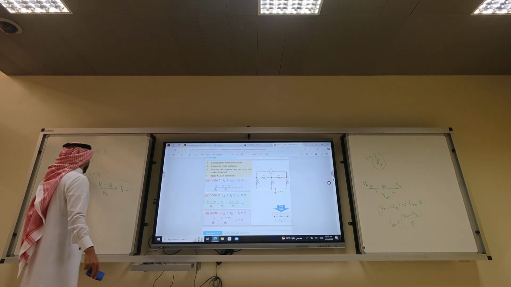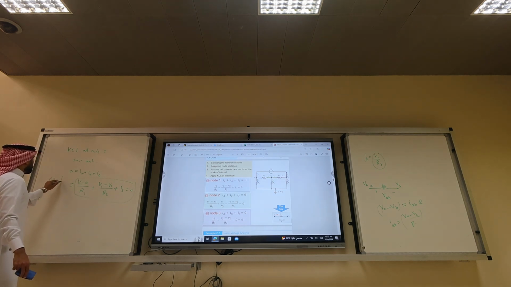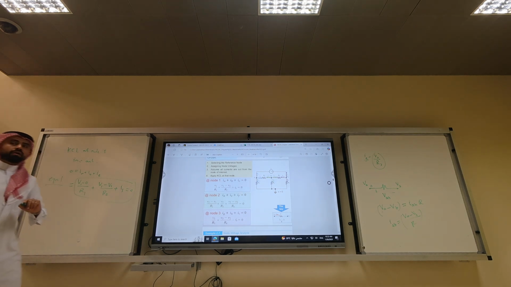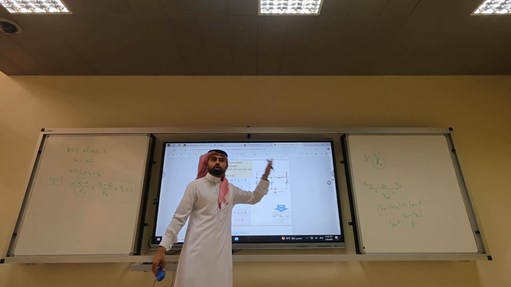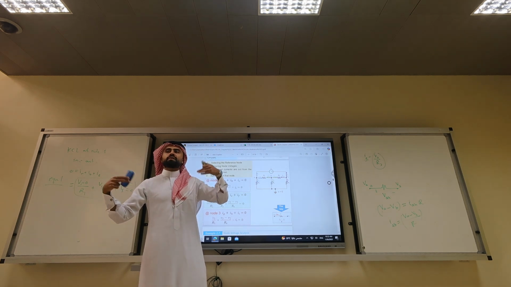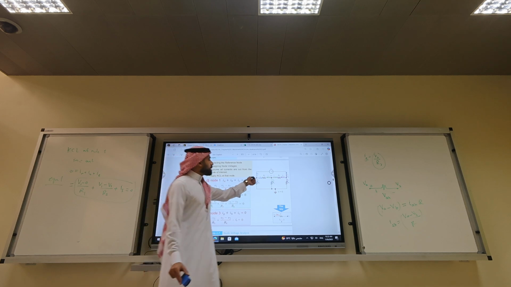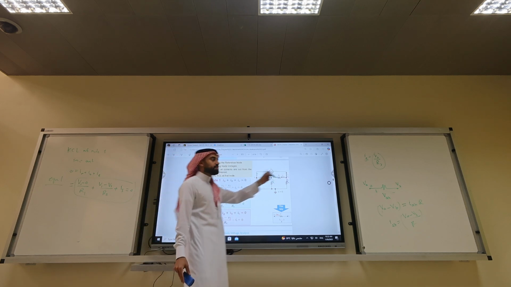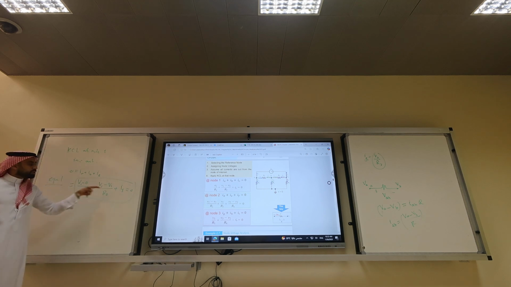So this is equation 1. How many unknowns do we have? 1, 2, 3. V1, V2, V3. So in nodal voltage analysis, our goal is to calculate V1, V2, V3 as the final answer. And I told you, we love having a current source in nodal voltage analysis because it gives us a known value here. So we don't need to use V1 minus V2. We don't need to add variables.